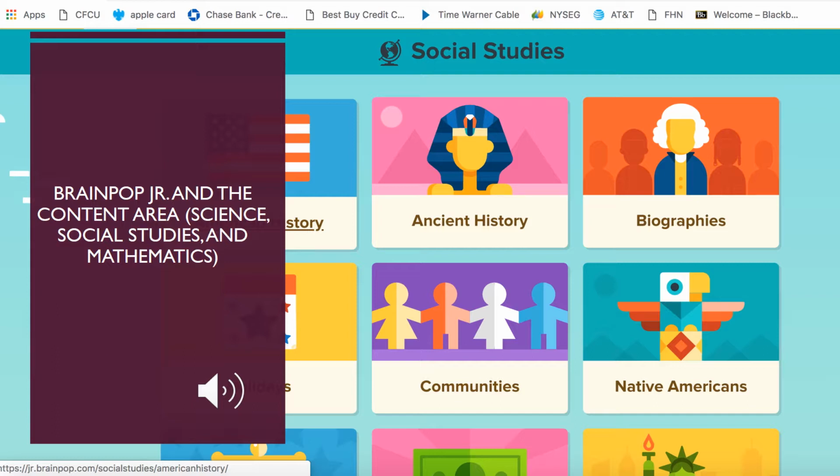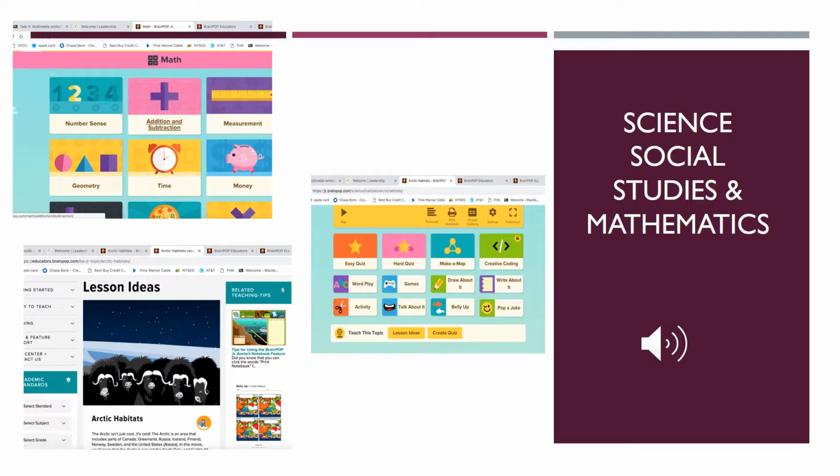Also, there's Belly Up. Belly Up is a comic that accompanies every BrainPop topic as well. It stars two goldfish, Frank and Joey. Belly Up extends the concepts taught in the movie. Lastly, there's Papa Joke. Papa Joke is a topic-related joke that is read aloud when the student places their mouse over the words. Along with providing information for the students, BrainPop also has a lesson ideas section for educators.